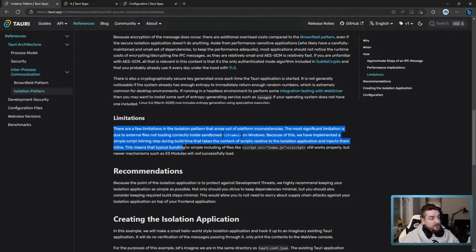This means that typical bundling or simple including of files like this still works properly, but newer mechanisms such as ES modules will not successfully load. But when I show you the actual application in a little while, it's so simple. Like you don't need fancy bundlers for the isolation application.